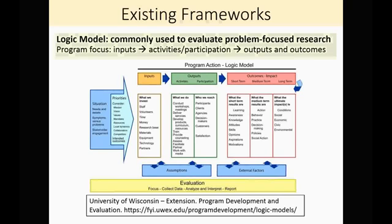I'm not going to go into the details about this. Anybody connected with a land grant institution like Oregon State, they're familiar with this. Cooperative Extension has done a lot to develop this. And I think at Oregon State, there are specific offices at every university that deal with helping people implement the logic model. And the logic model, there are people that are very good at getting a project to fit within a logic model, or using a logic model to define a program or a project. I'm not trying to fight or disparage the logic model.